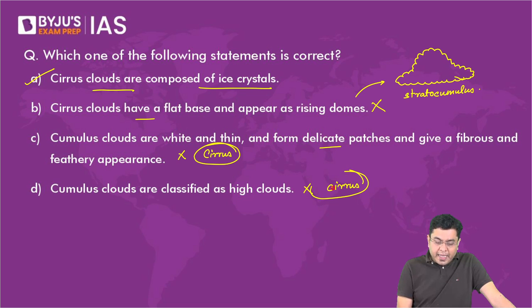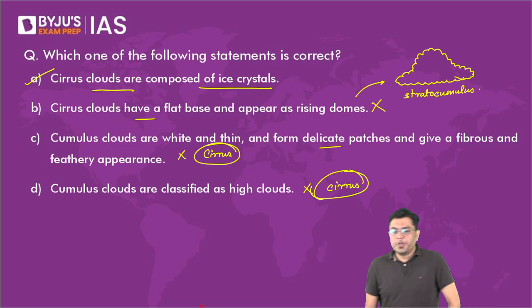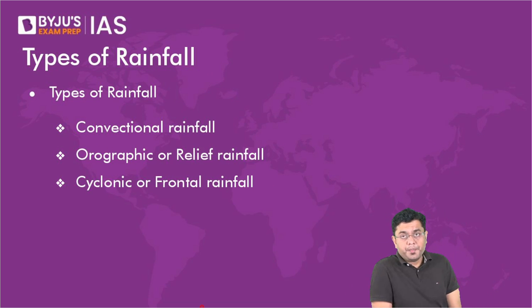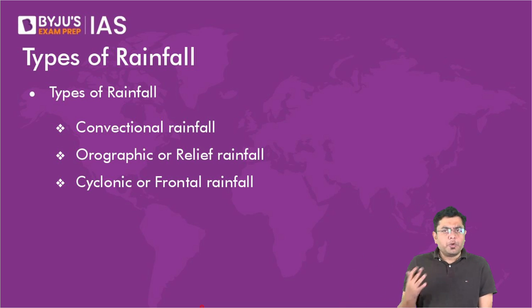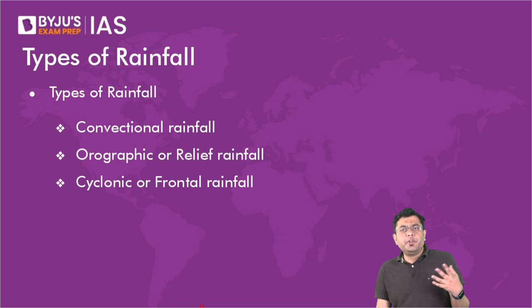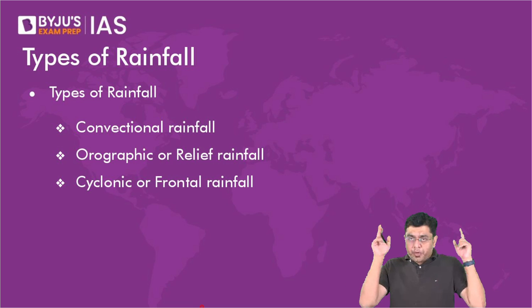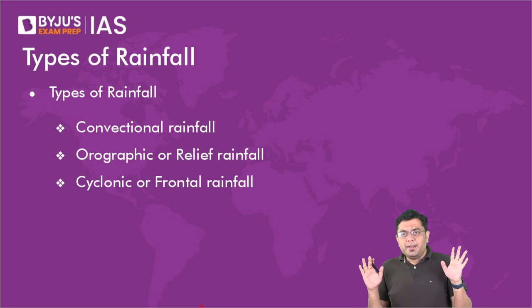Okay. Now, after this, we come over to the portion of types of rainfall. Now, the rainfall which is caused in different parts of the world, they can majorly be classified based upon the three types about how they are created or how they are caused. So you have convectional rainfall generally observed in the equatorial areas on a daily basis or generally observed in the marine regions or even the coastal areas or even in areas where there's a lot of heating, because this is a kind of a rainfall which is created purely by evaporation and subsequent condensation.